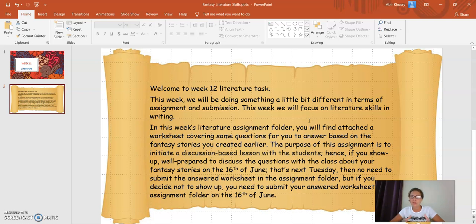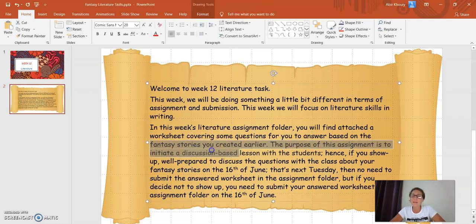So you're going to refer to and use the stories that you have created in order to answer a set of questions. Together, I'm going to read the instructions with you, and of course, I'll elaborate more throughout my reading. In this week's literature assignment folder, as usual, you will find an attached worksheet covering a set of questions for you to answer based on your fantasy stories.